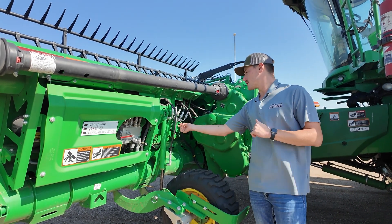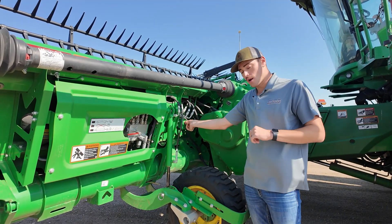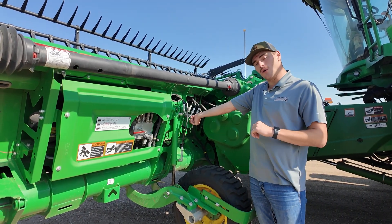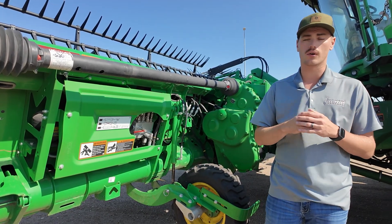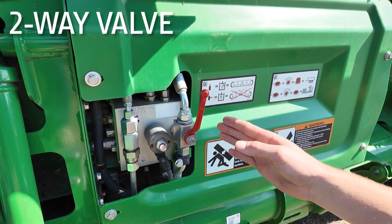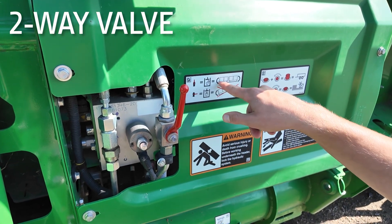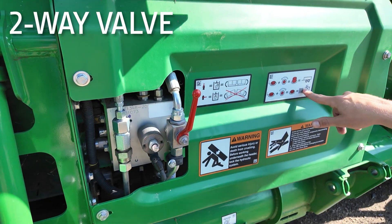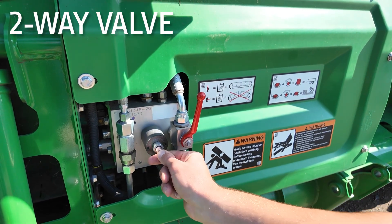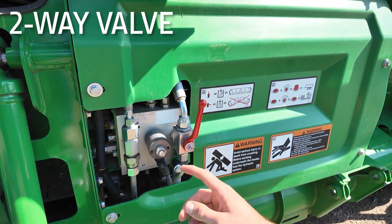Also on the left and right, you'll notice this little push button with a lock. This is for the gauge wheels. We want to make sure that we have that twisted all the way in and locked so that the gauge wheels are the indicator for the on-ground cutting. You'll notice here we have our handle — we want to make sure that is upright so you can go hinging up or down. The harvest mode push button is pushed in. Right now it's out — we'll push in and twist it clockwise. You'll hear it click in. Now we're in field mode.